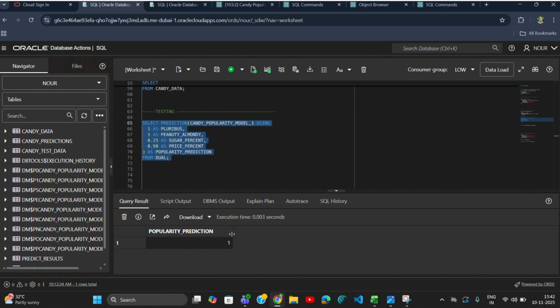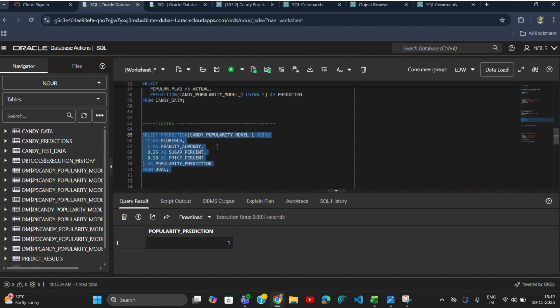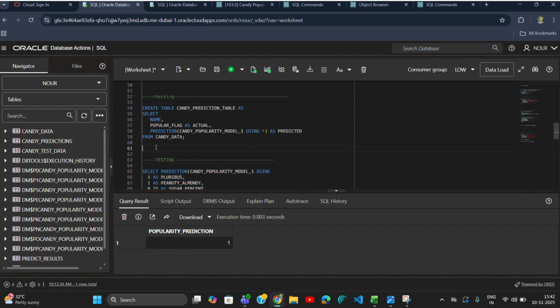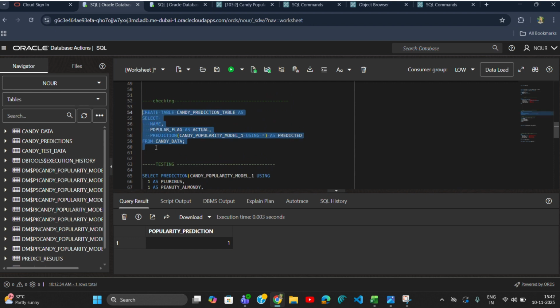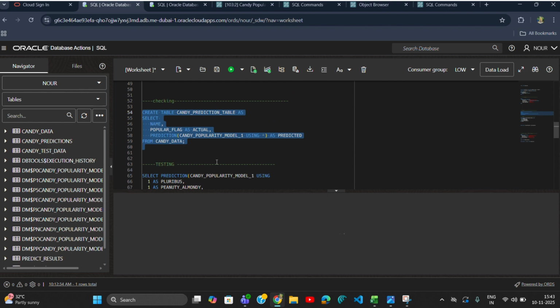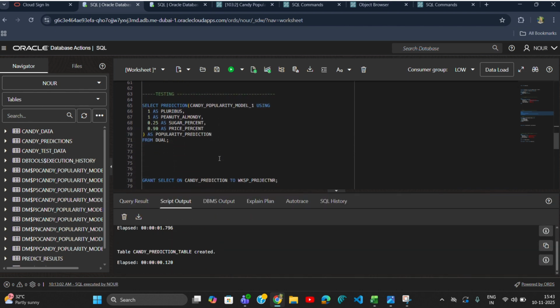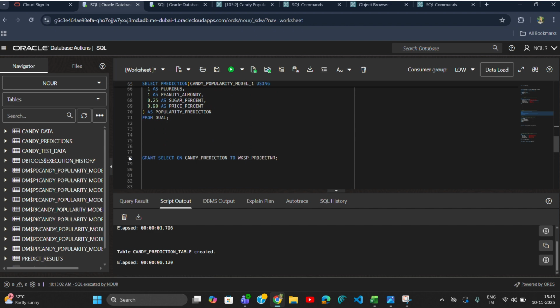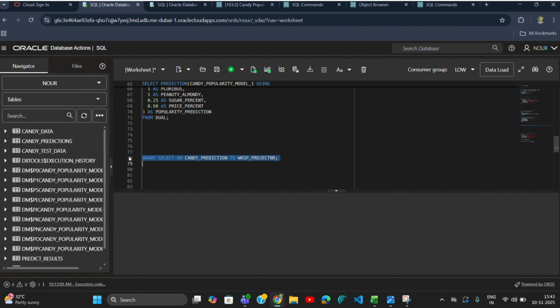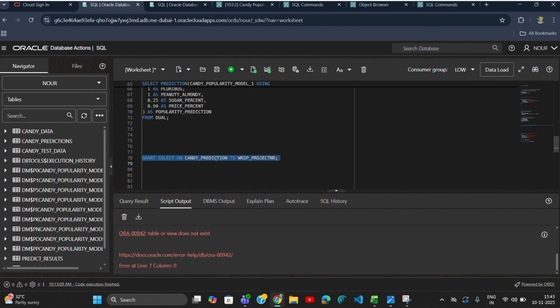That is why its win percent is high. So we are creating a table of the result of predictions, and we grant it to our workspace. Okay, wait a second.